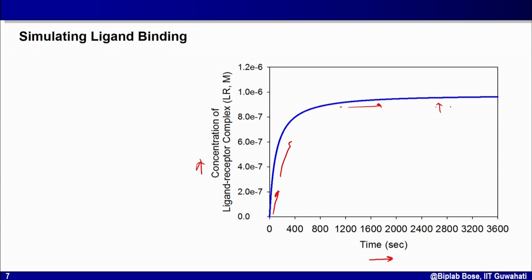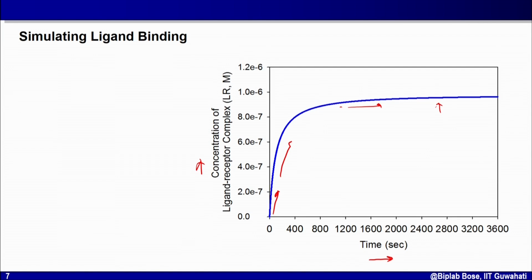So suppose you are doing a real experiment using an antigen antibody interaction with an affinity of nanomolar, then the reaction is over, the complex formation is over, the steady state is reached by 1 hour, and you can then further process the experiment.